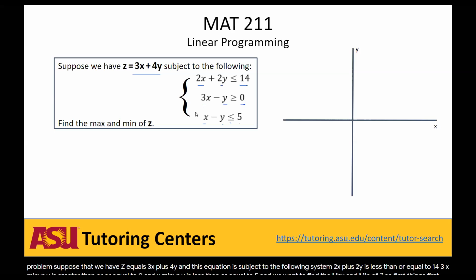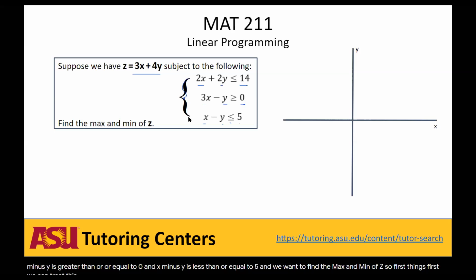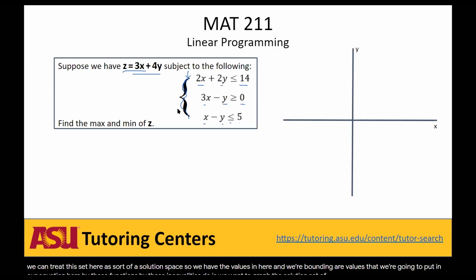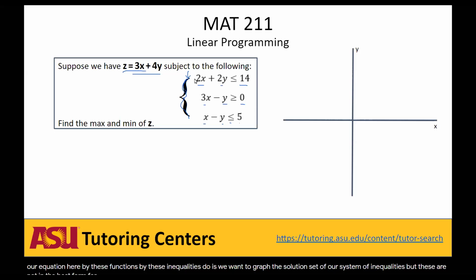So first things first, we can treat this set here as sort of a solution space. So we have the values in here, and we're bounding our values that we're going to put in our equation here by these inequalities. So the first thing we want to do is graph the solution set of our system of inequalities. But these are not in the best form for graphing, so let's clean them up a little bit. We'll solve them all for y, so that they'll be as easy as possible to graph.